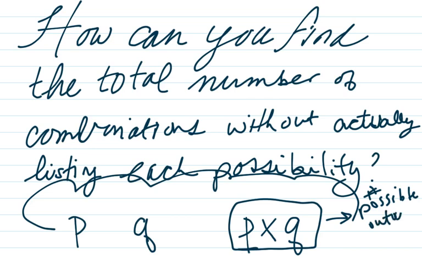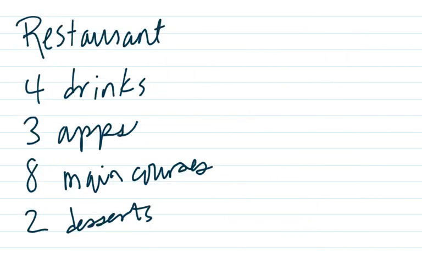Okay, so thinking about that, this can actually be expanded beyond when you just have two options. Because what if you had an appetizer, like 2 options for an appetizer, 4 options for a main course, and 2 options for a dessert? You could continue the same pattern. You would do 2 times 4 times 2 to find out all the possibilities that you could get for that meal. Okay? Let's look at an example.